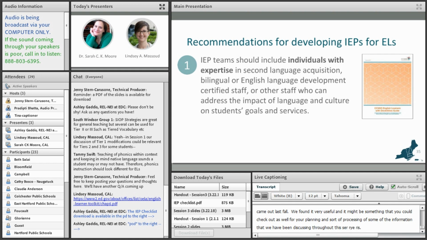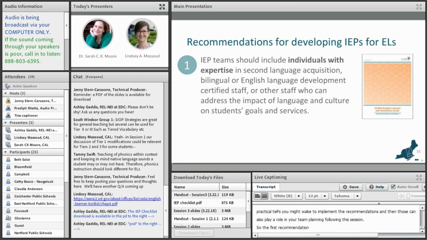They have 4 key recommendations specifically regarding development of IEPs for English learners. Feel free to jot notes on page 2 of your handout if you have it there. Regarding practical steps you might take to implement the recommendations, you can take some notes as we go through, and then those can also play a role in your team planning following the session.